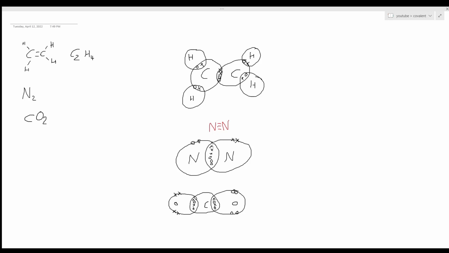But it also has these unbonded electrons. And again, let's count each ring. 1, 2, 3, 4, 5, 6, 7, 8. Now notice I've put all the crosses and all the dots together. That doesn't matter. Down here I've done them in a different order, as long as they're all within that overlap.